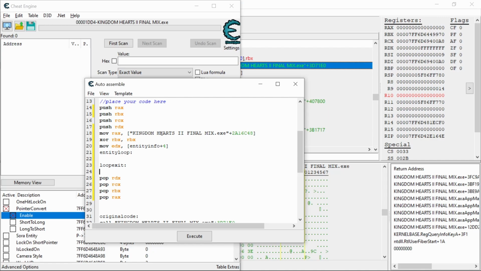At that point, the RBX register, the one that we set to 0, is actually going to contain the amount of entities we found. So what we'll say is move entity info, RBX, EBX. So it's going to set the 4 bytes of entity info to the value stored in the EBX register, sorry.